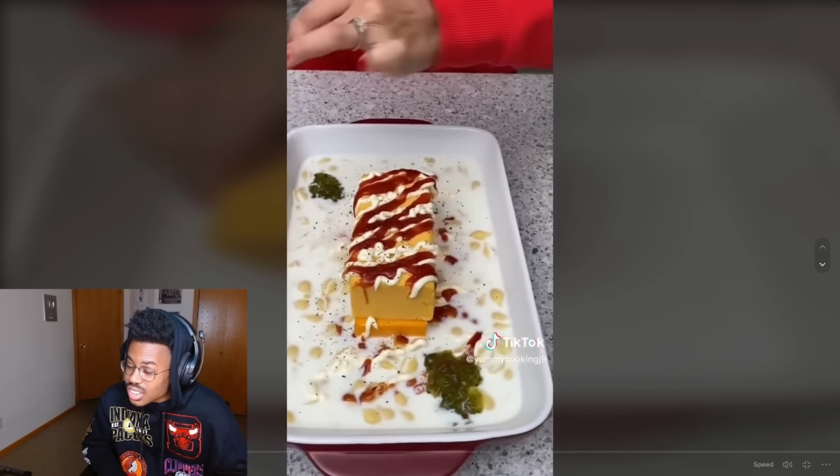Okay. Here we go. What the? Flaming hot cheesecake. Bussin'.